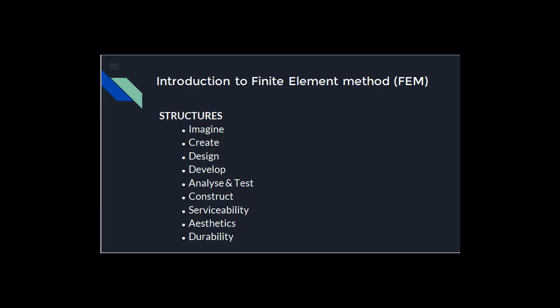Earlier, a structure was developed by imagining, creating, and designing, and as material was involved, a small prototype would be made and tested if the structure was critical. Imagine a 20-story building. Earlier, manpower, material, and cost were involved. But nowadays, without wasting material, manpower, and time, using a software tool, the structure can be designed, developed, analyzed, and tested even before construction. As the structure is intended to serve during its lifetime, it is also meant to have good aesthetics in order to be a long durable structure.